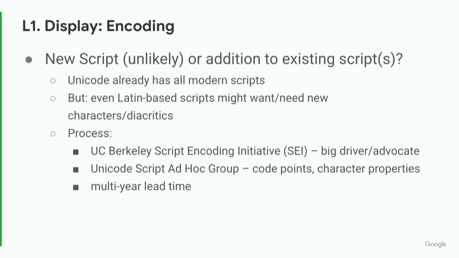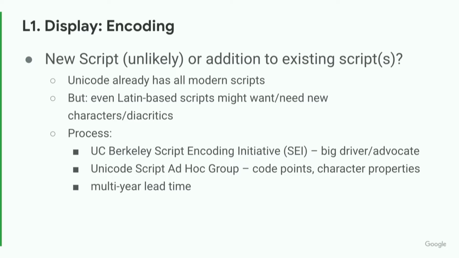Of course, the encoding has got to be there too. So we've got to have the characters in Unicode. Luckily, essentially all modern languages are covered by Unicode. There are some outliers that we're working on, but for the vast majority of languages, at least one of their customary orthographies uses a script that's already been encoded in Unicode.